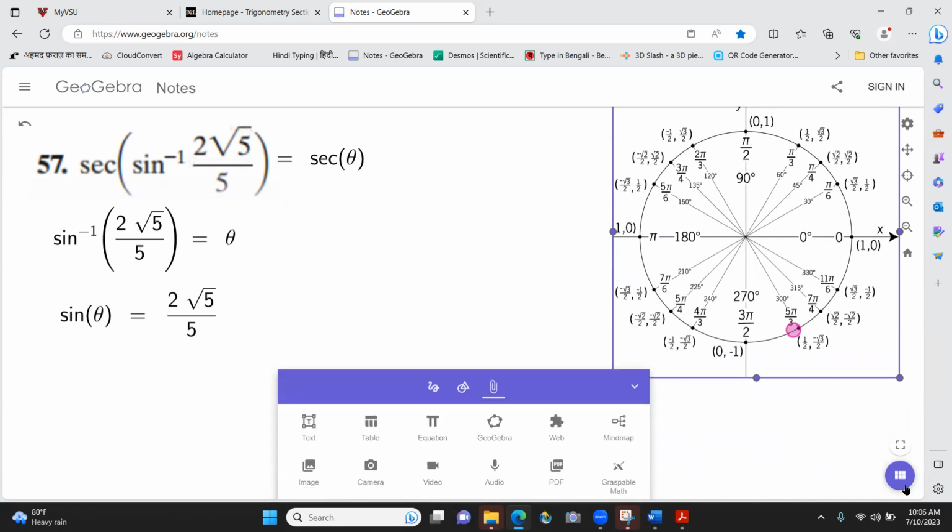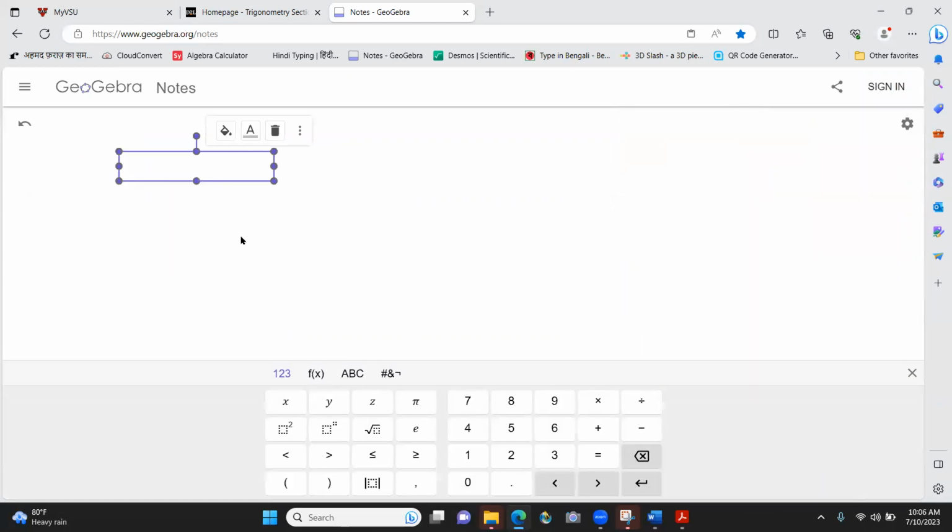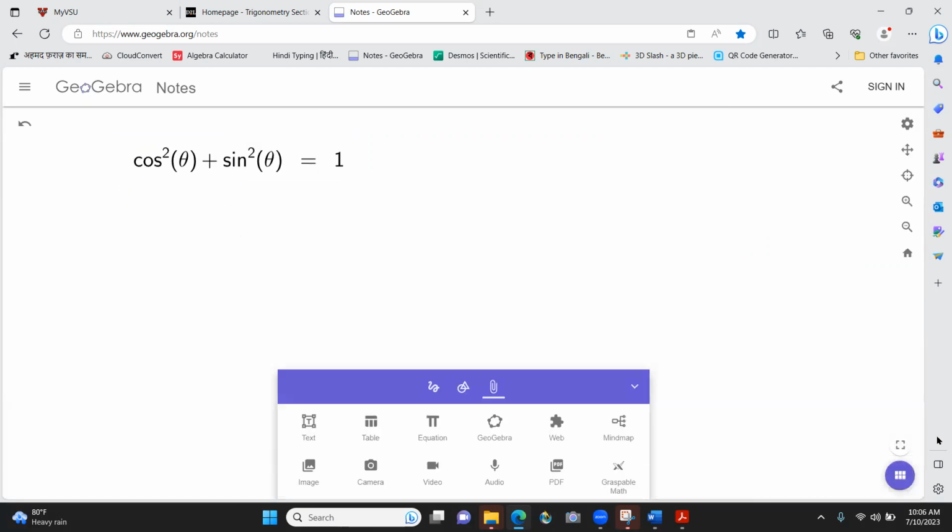Actually, guys, I'm going to go to a new slide. Okay. So bear with me. I'm going to remember this formula. Cosine. It's called trig identity. Theta plus sine square theta is equal to 1. And very patiently, we're going to use this to find cosine square theta.